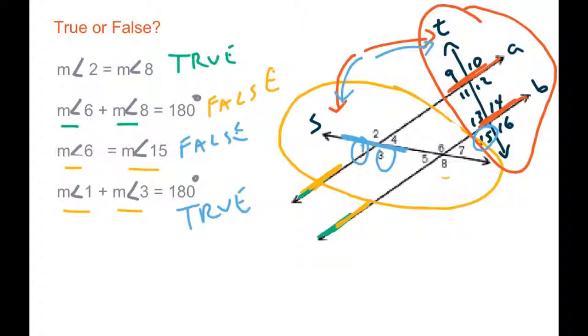Those are the kind of questions you're going to get. You've got to be able to name what the angles are, or locate them based on the names: alternate interior, alternate exterior, corresponding, vertical, same side interior. Or if the lines are parallel, you might have to find missing angles. And then you might see problems like this where it's got two lines intersecting two parallel lines, and then true or false kind of questions.